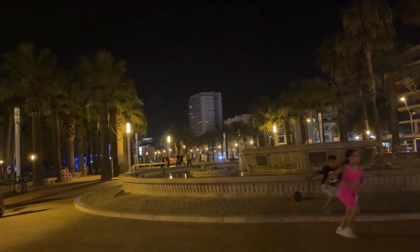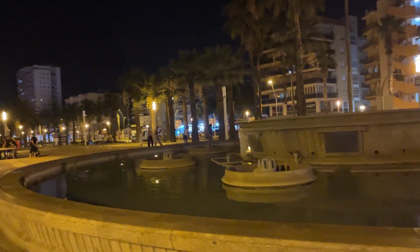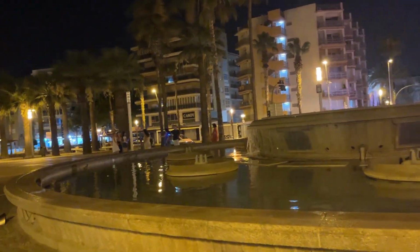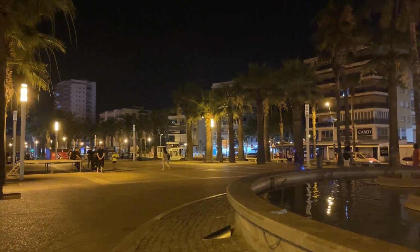Here are some nice water fountains. Now I don't know whether it's just because it's late, because it's midnight. I thought they weren't on and they were broken, but actually it could just be because it's late. My nice little quip was going to be, if only there was some sort of city tax to fix them. Or if they're not making enough money from their monopoly on their taxis in Salou.